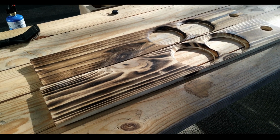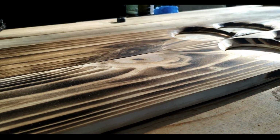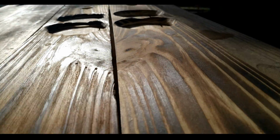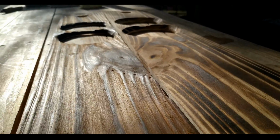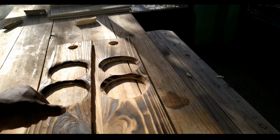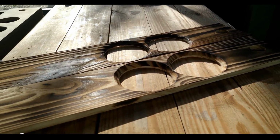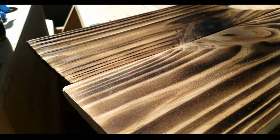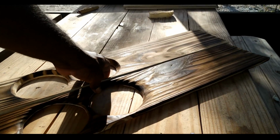And here's another side-by-side comparison. Once again, on the right as of now is the surface burn, the light burn that I did, and on the left here is the deeper burn. And coming up, you guys are going to be seeing me apply a bit of oil to this burn finish, and you'll see exactly what that looks like. Okay, so this is a bit more of the comparison.